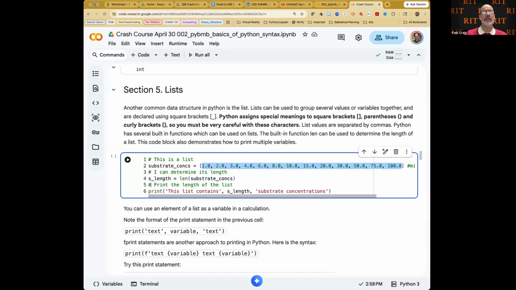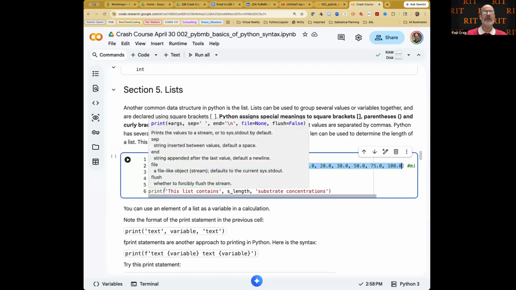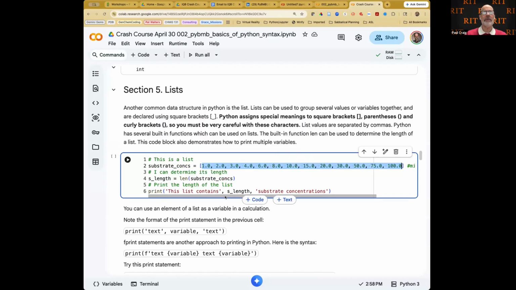And then I'm going to print the list, but I'm going to get a little fancier on the print. I actually want the print statement to provide me with context. So I'm going to say print, and then in quotes, this list contains, comma, S length, which is the variable, doesn't have to be in quotes, and then in quotes again, substrate concentrations. Now, notice that I've got the text that I want to print in single quotes.